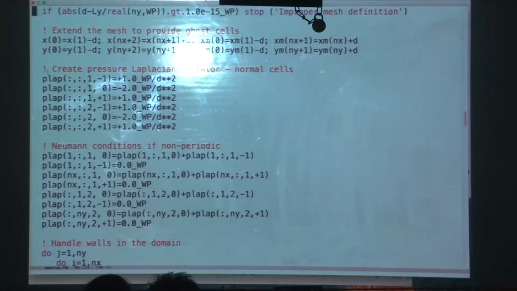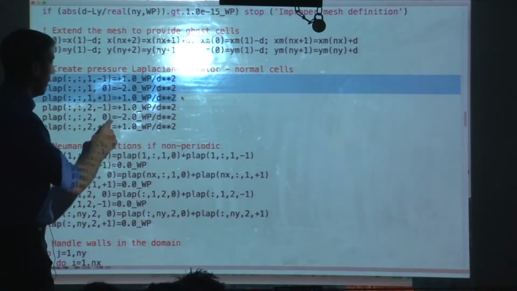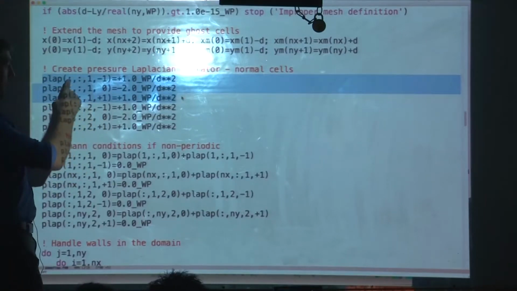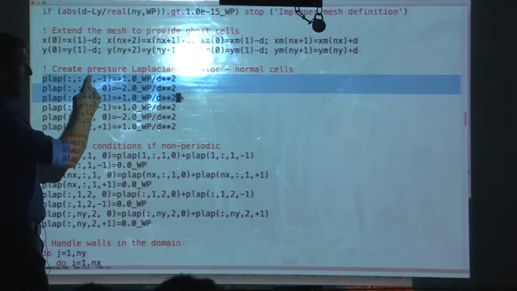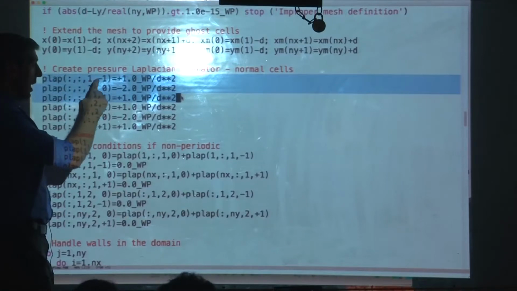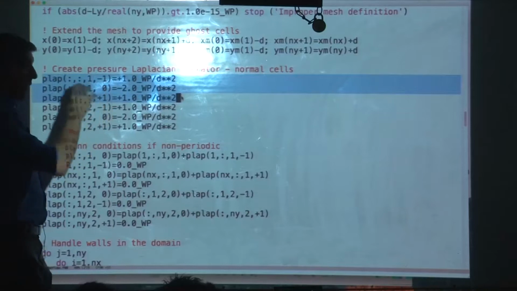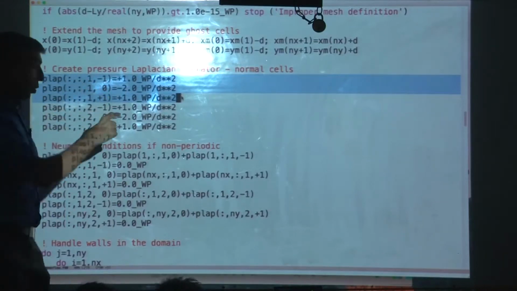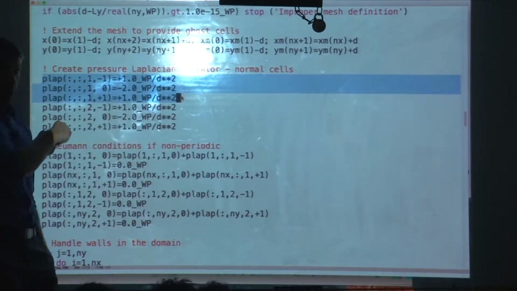I'm creating the pressure Laplacian. Reasonably obvious what this is, I hope. At position I, at position J, in the direction X, so the first dimension of my problem, I have 3 stencil coefficients. One sitting at my location, no shift. One sitting at -1 to the left.